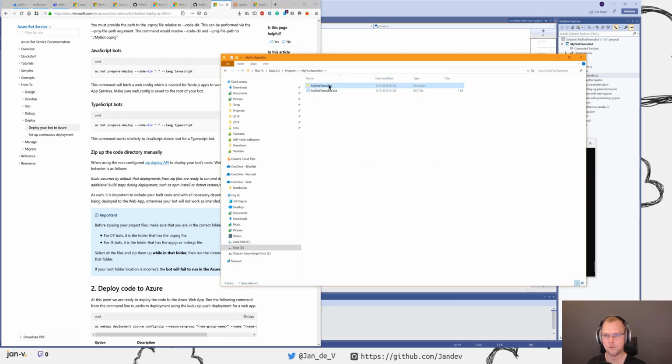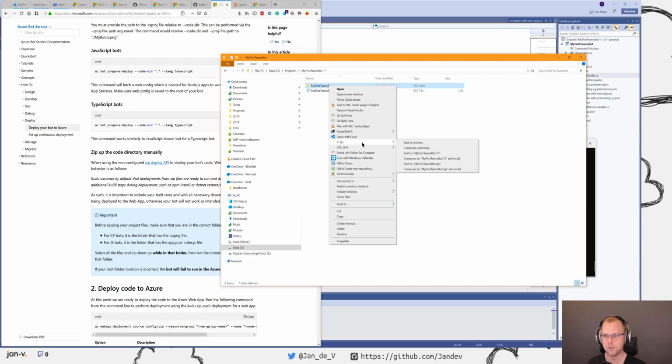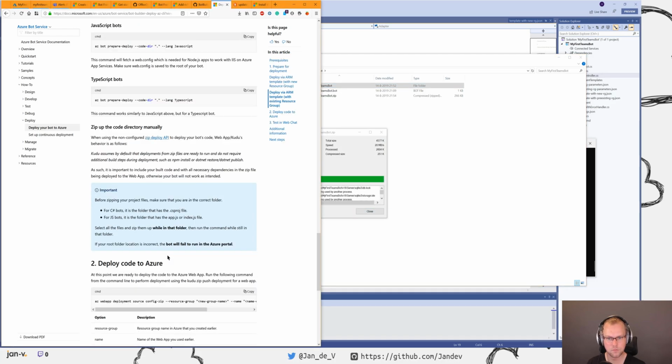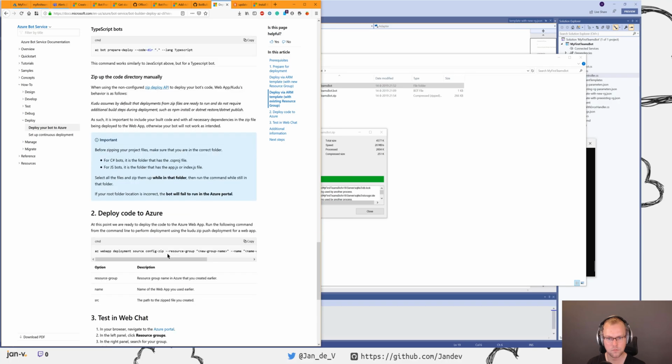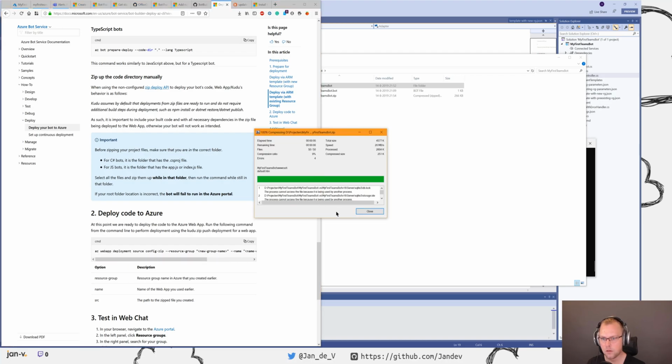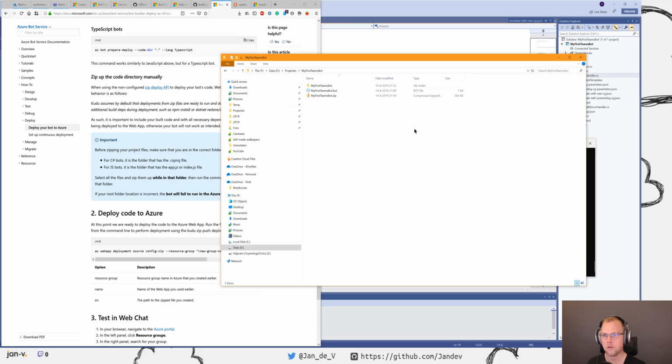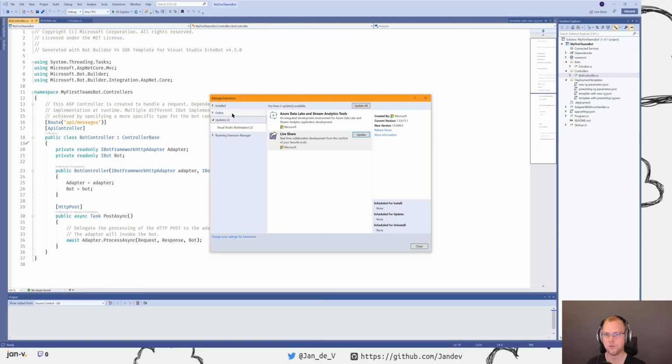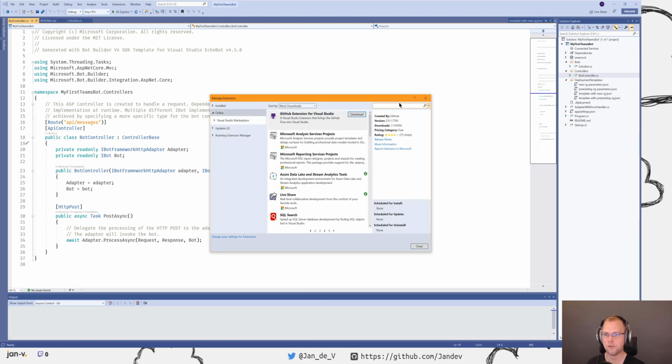So I have to zip this. Is there some extension for this, to zip all of the content?